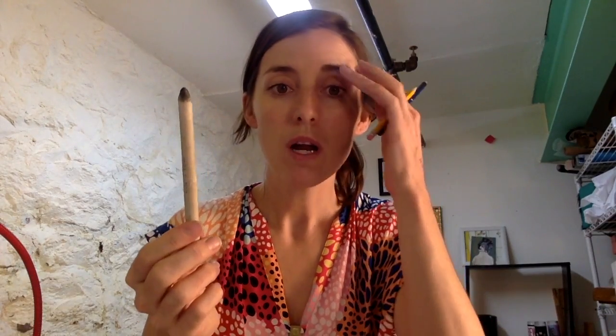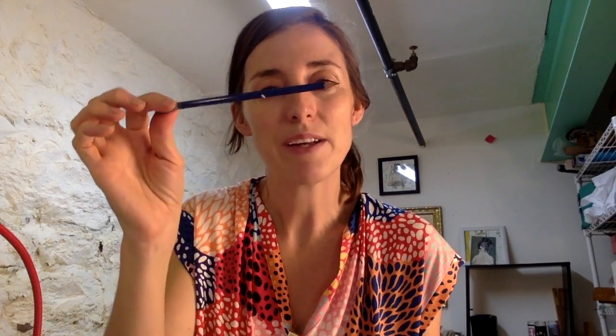After you watch the videos, I want you to practice some value. If you have a blending stick, that's awesome, but if you don't, you can use a Q-tip or your finger to blend and gradate your value. If you only have a wooden number 2 pencil, that's perfect, that's all you need. But if you have a 6B pencil, this is even better because this will allow you to get darker value.